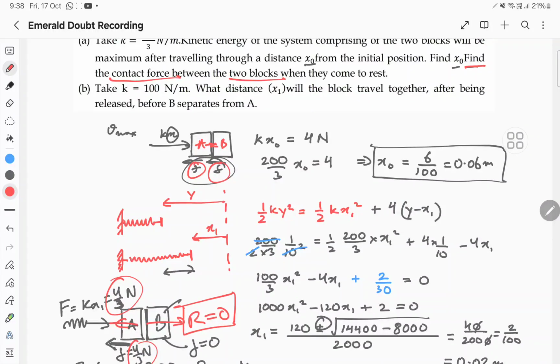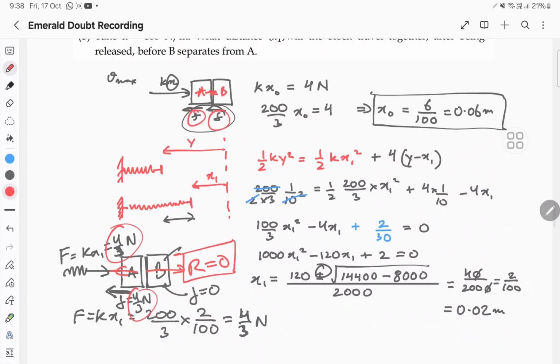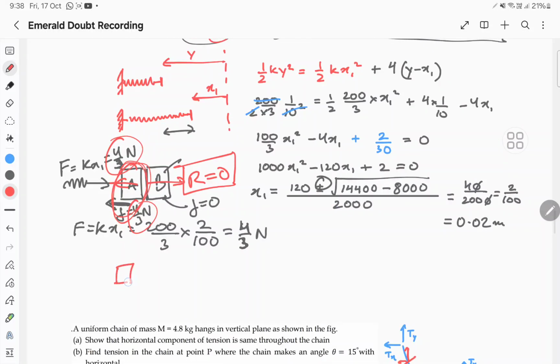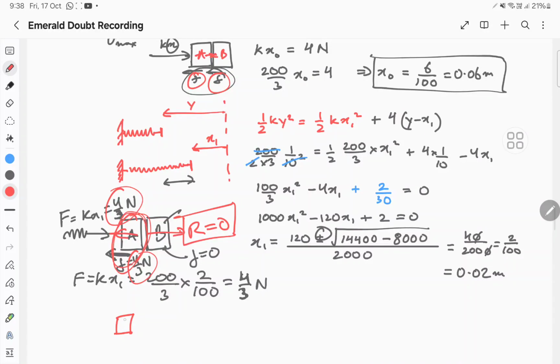Between block B and the ground there is a contact force of the normal action reaction. The friction is not there. The contact force between A and the ground: there is a normal reaction and there is this friction F equal to 4 by 3. So that's the contact force of A with the ground. Normal reaction is equal to mg, which is 10 Newton. So the net contact force will be under root of 10 square plus 4 by 3 whole square for A with the ground, B with the ground 0, B with the other block also 0.